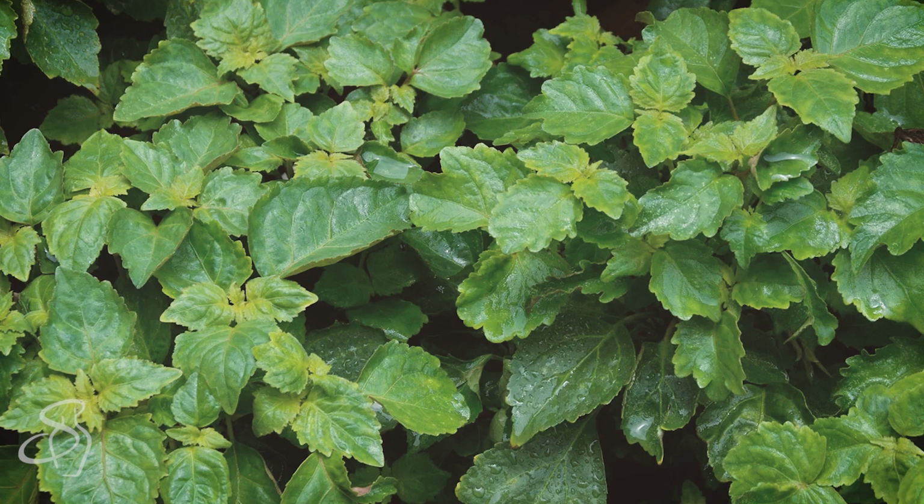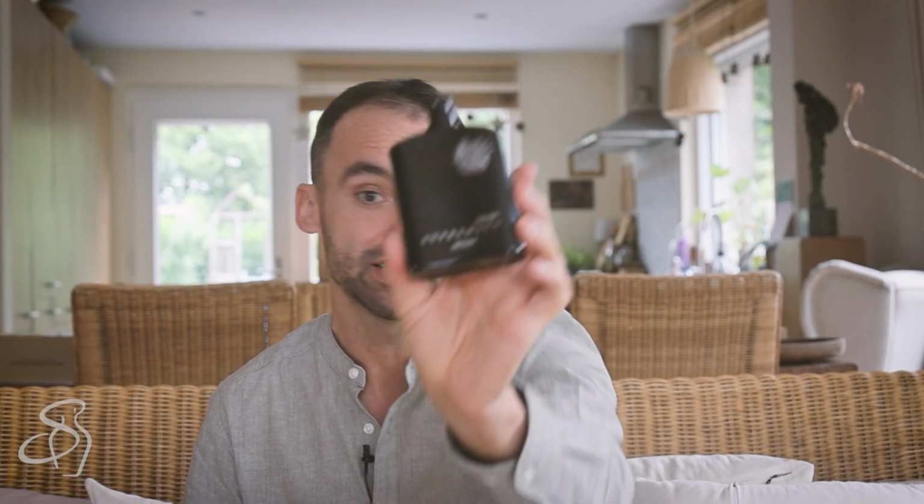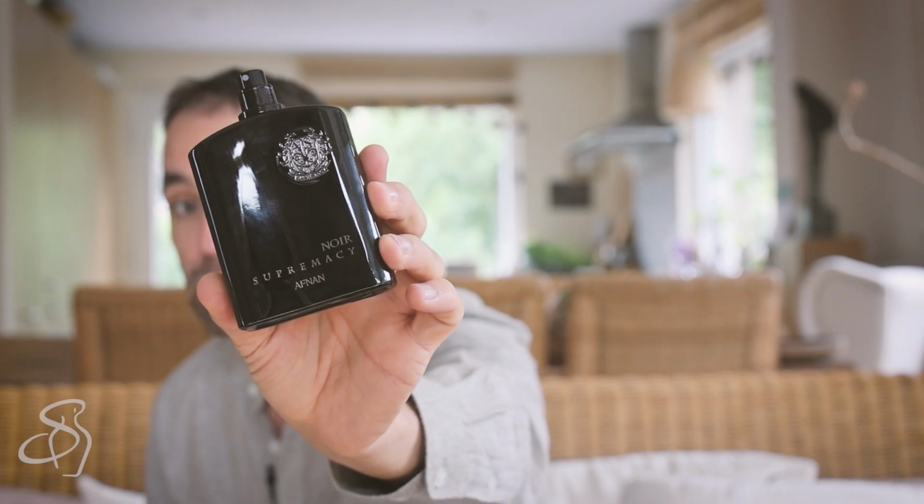It's also very citrusy in the beginning with some bergamot on top. Still, it has this fresh tendency that I love. And it's got a patchouli and labdanum combo in the dry down that really gives it this luxurious richness. It's almost like you're wearing a tailored suit. It's very bold, it's very confident, and it has an air of mystery to it. Now the best part, it smells way more expensive than it actually is. For the price, you're getting a fragrance that could easily pass for something twice as costly, okay? It's around 40 bucks for a 100 ml bottle. Oh man, you're really getting a steal. This is Supremacy Noir by Afnan.